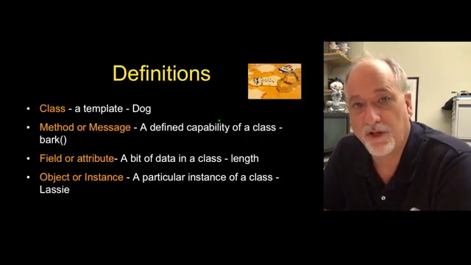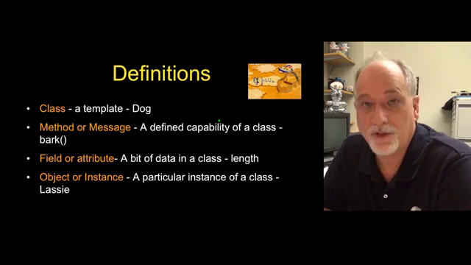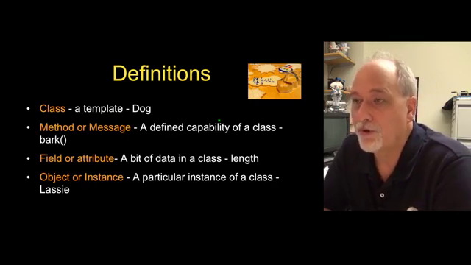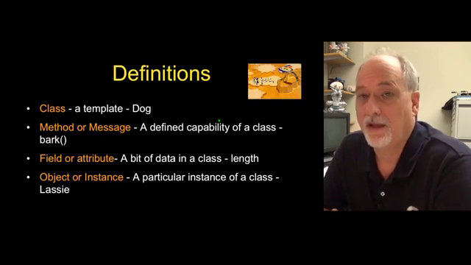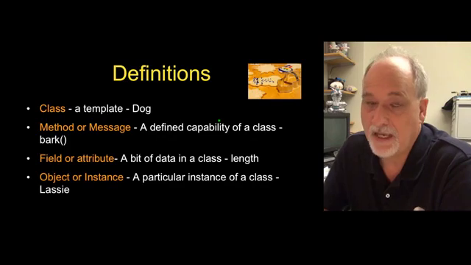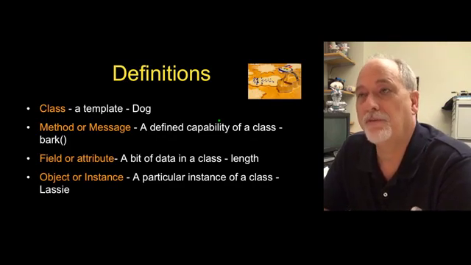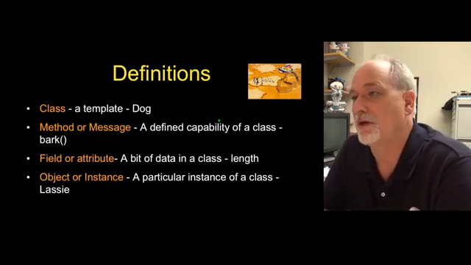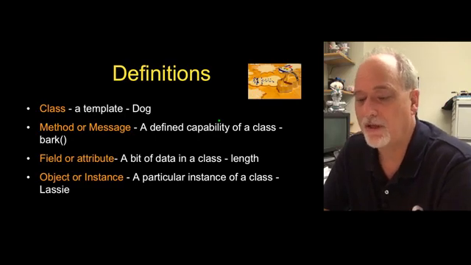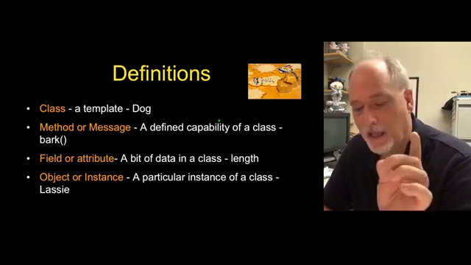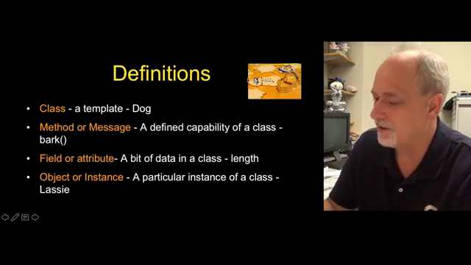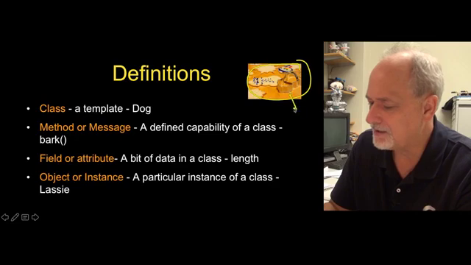So some definitions in this space, words that I want you to understand. When we're going to create one of these things, one of these objects, instances, that has some data in it and some code in it, we have to be able to define the shape of this object. What code will each object have in it, and what data will each object have in it? And that's called a class. The key to a class, and this little picture that I've got up here in all these slides, is a key. The class is a template.